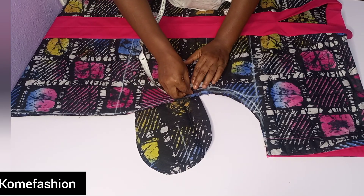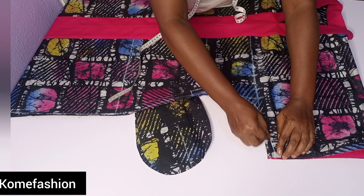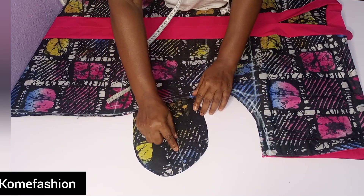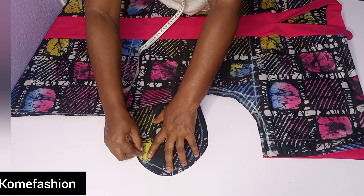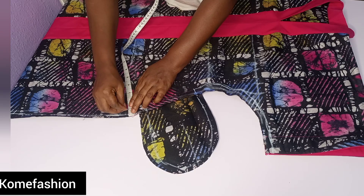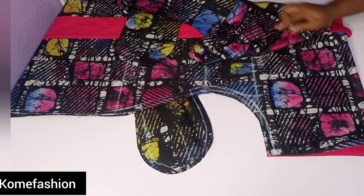When I get to where the pocket is starting from — which is the notch part — I'll come in by half an inch. So the one inch I'm connecting from the sleeve length, I connect it straight down one inch to this half inch from the notch part. The one inch stops there, then I connect half inch around the pocket part. Don't forget that both sides of the pockets are placed on top of each other, so when I get to the lower part I measure my one inch again, because it's the one inch used in joining the pocket.